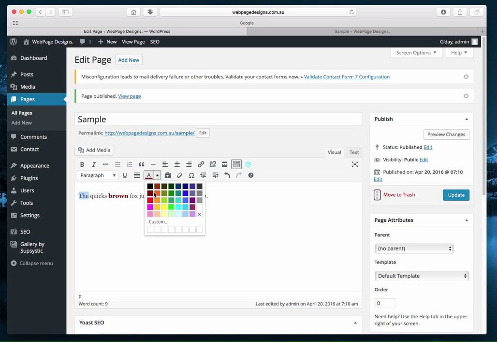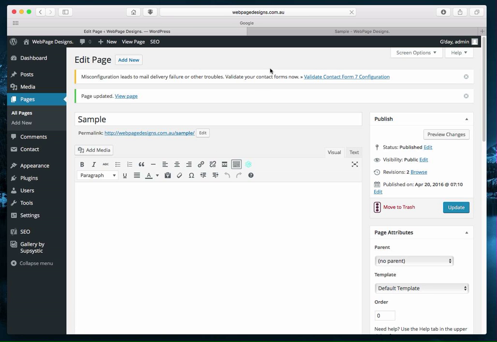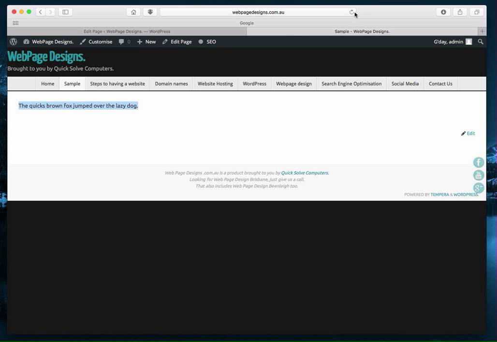That might be a different color, so you can see very clearly that you have control over how it actually looks. So we've made all those changes. We then come across, we click on update, and then we come back to our page. Once it's updated, it takes a few moments. Okay, it's updated. Come back to your page, hit the refresh button, F5 on your keyboard, or simply hit the refresh icon, and there it is.